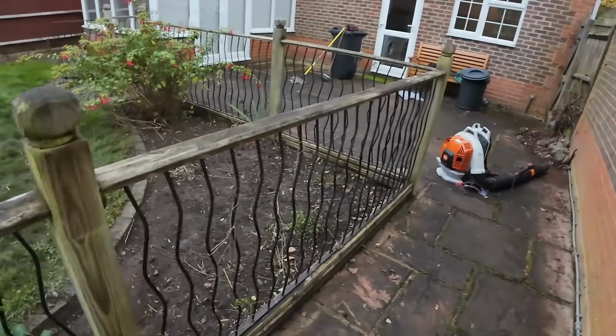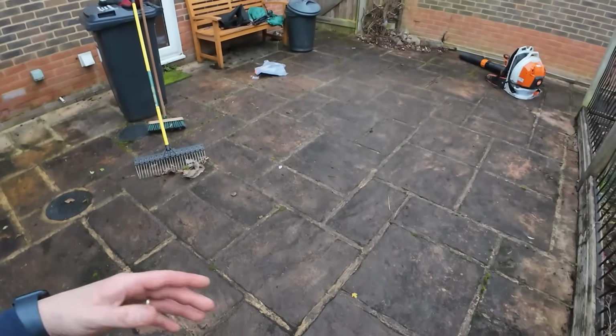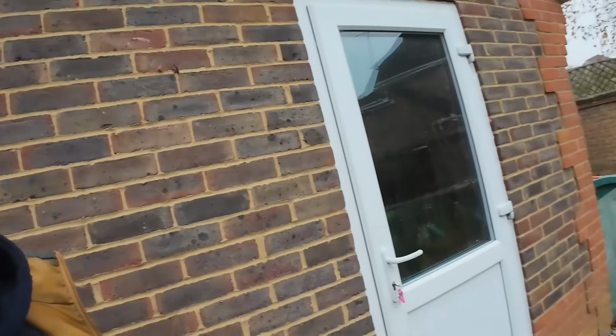Yeah guys, it's coming along. It's been tiring. That was a bit of a physical workout. So let's get the lawn cut, and then I'm going to get the pressure washer and try to get this area, because at least if we do start getting some viewings, this section's going to be done. I am coming back over here a few more times anyway. Right guys, I'm waffling.